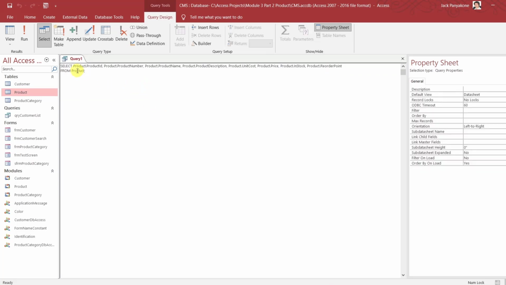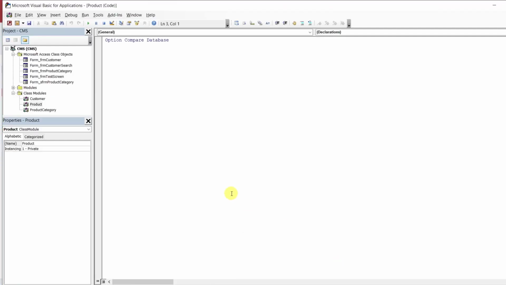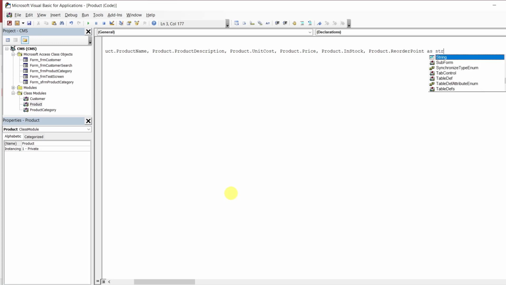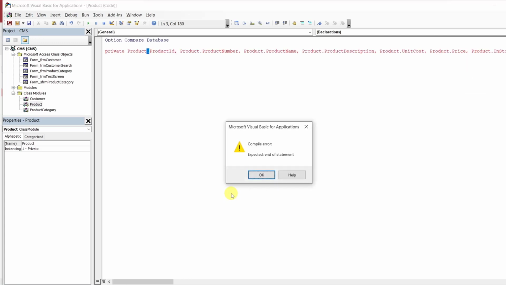See how I'm getting at it? I'm going to select this guy right here, copy. I'm going to come back in here and type Private, and then paste. See what I'm doing there? And then, for now, let's go to the end and say As String. We're gonna change some of these.